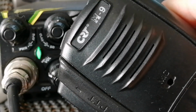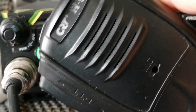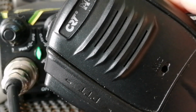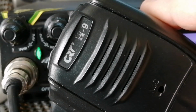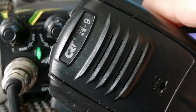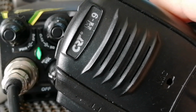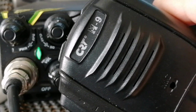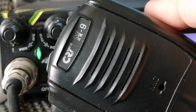Now the microphone that comes with it is a CRT M9. Now this basic microphone, I say basic, it's actually a very good microphone. A lot of people upgrade to power mics on other radios, normally something like the Capo, and others. The Capo is a very good power microphone, fits well with the 7900. I use it on the 3900, works a treat. Now, the feedback you get from users is, don't bother replacing this microphone, just use this one. And the audio is cracking.